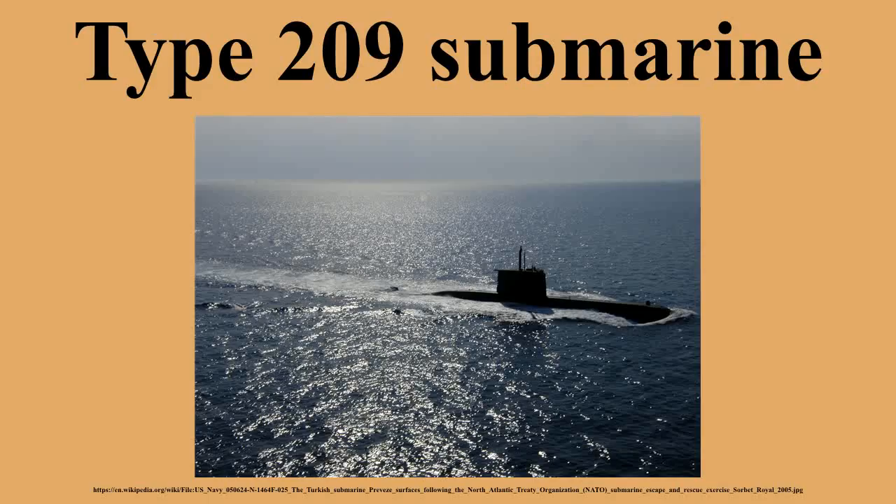Successful tests of the new combat system occurred on Tapajós S-33 in December 2011. Five variants of the submarine have been produced: Type 209/1,100, Type 209/1,200, Type 209/1,300, Type 209/1,400, and Type 209/1,500. The U-209 PN ordered by the Portuguese Navy is actually a Type 214. The first three Dolphin-class submarines built for the Israeli Navy are based on the Type 209, although heavily modified and enlarged.